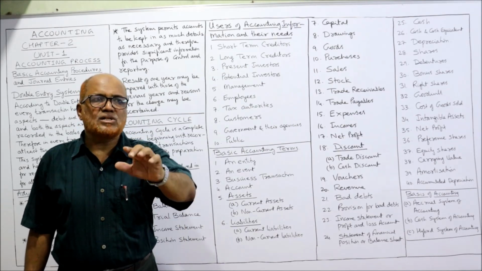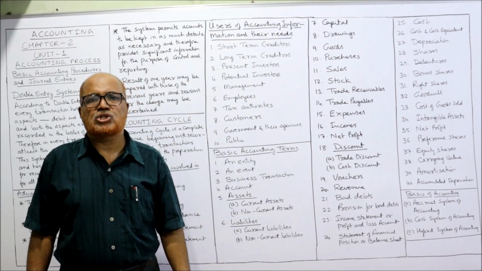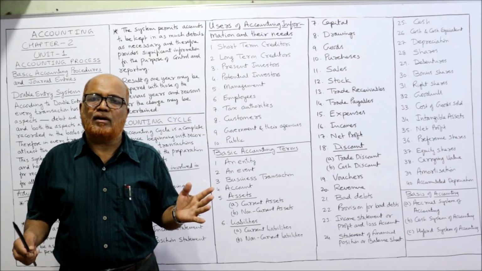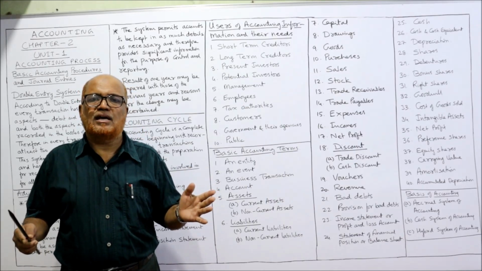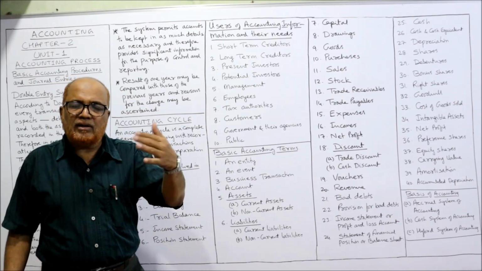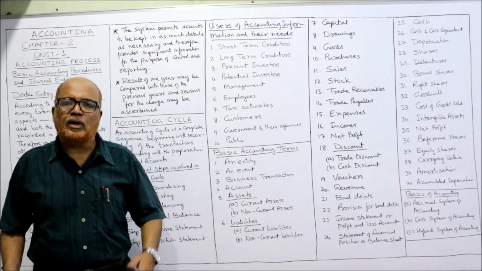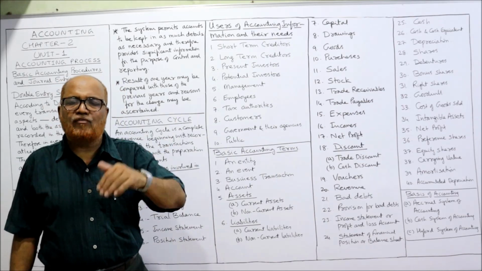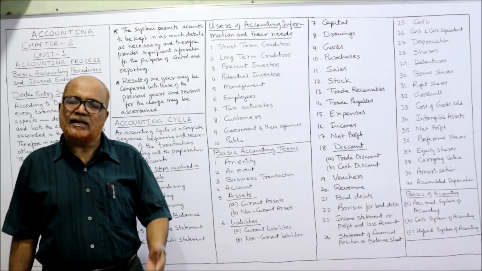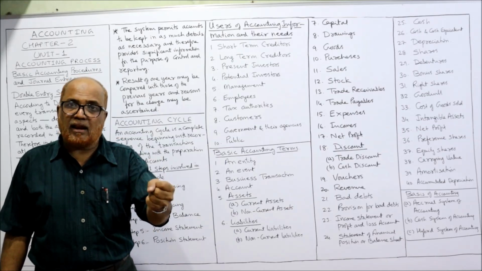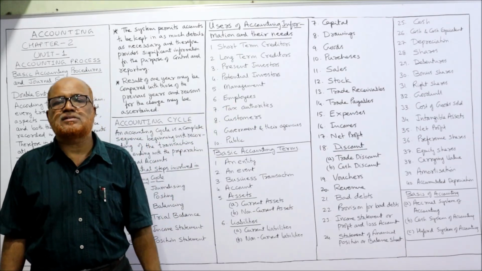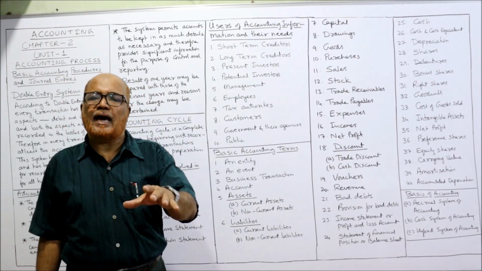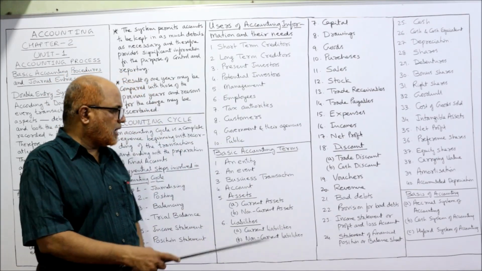Current assets are those assets which can be converted into cash within a period of 1 year. Like stock, inventory. Suppose inventory is there which can be converted into cash within 1 year. So inventory is called current asset. Account receivable, amount due from customers. That is also an asset. That's a legal right to get the money from other person. We can get the cash within 1 year. That is called current asset.